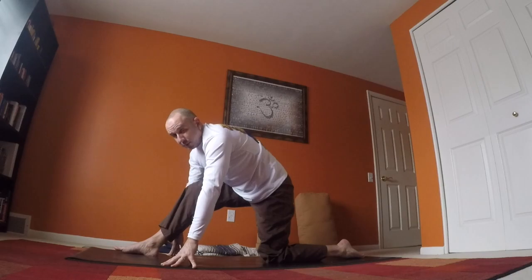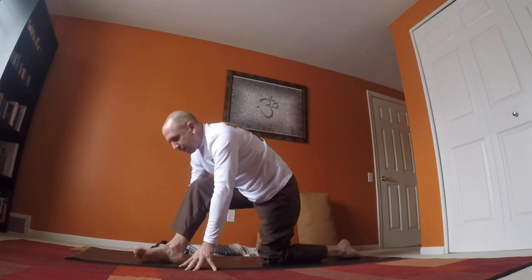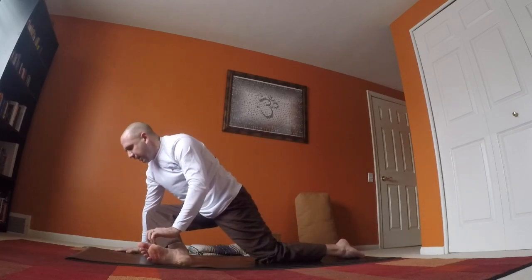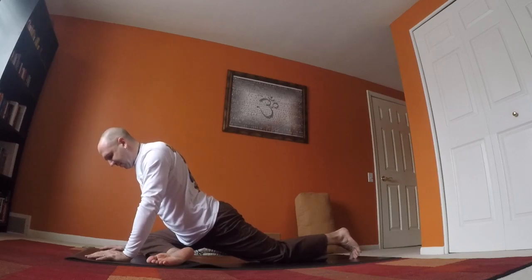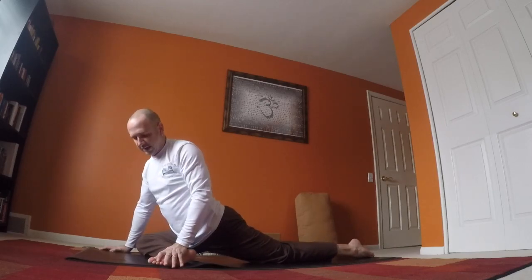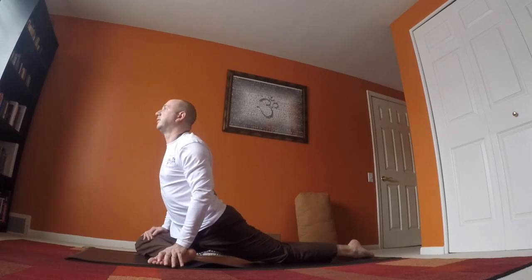Alright. Now we're going to come into pigeon pose. So we're going to heel toe that right foot over to the left side of the mat. And we're going to bring that left hand onto the left foot, right hand onto the right thigh. Lift up, feel the hips sinking down, maybe a little bit, even if it's like 2 millimeters sinking down. That's progress, right?